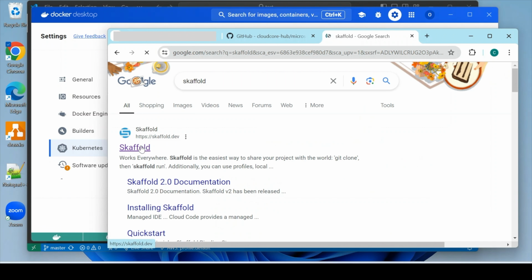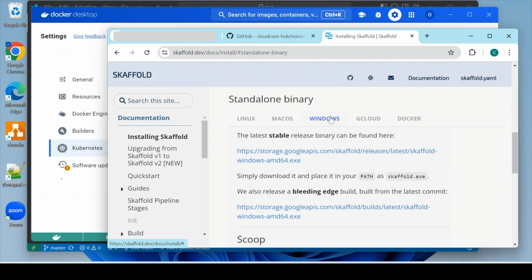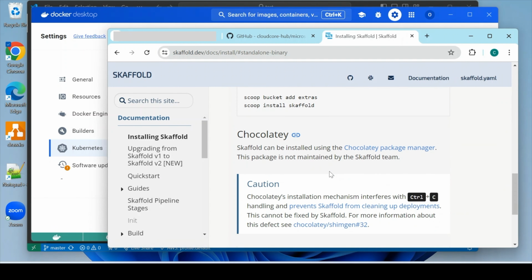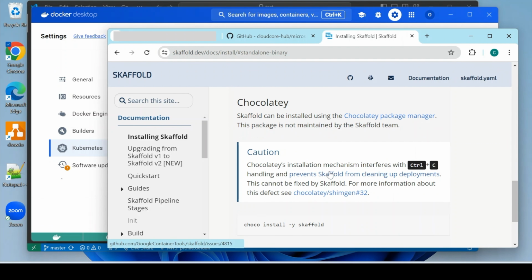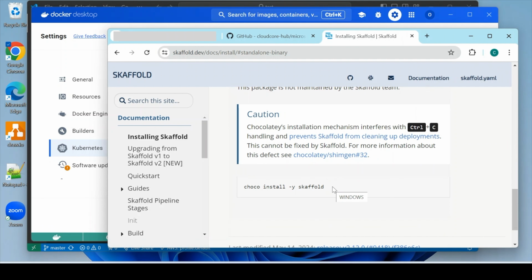And this is the official document, scaffold.dev. Once you're on here, you can look for instruction on how to install this in your local system. You go to Get CLI and you select your operating system. Right now we are on Windows, so we go to Windows. I use Choco to install everything on my Windows, so this is what we are going to use.